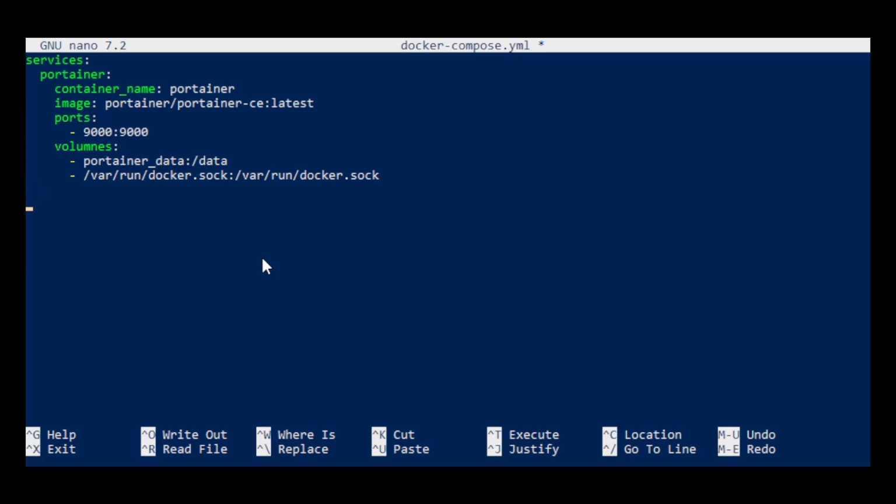Before I move on, I'm going to finish the other half of this named volume. So I need to create another top level label here that will be volumes, if I can spell it right. Yep. And I'm going to put here portainer data. I don't have to put anything else in here. This is just telling Docker that this is supposed to be a volume that it needs to create and handle, but I don't have to define anything else other than that.